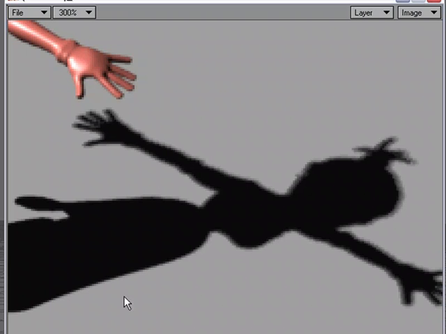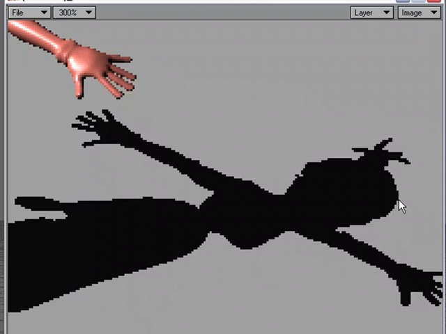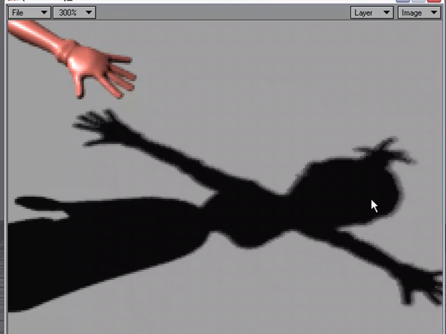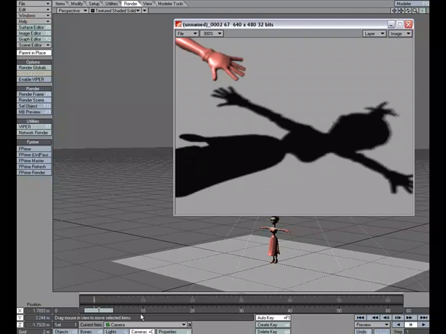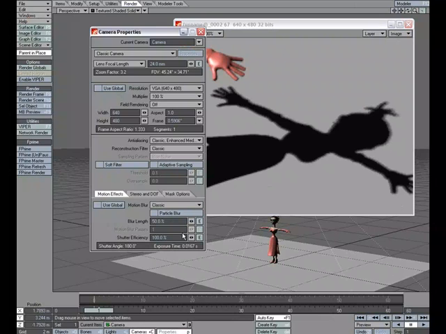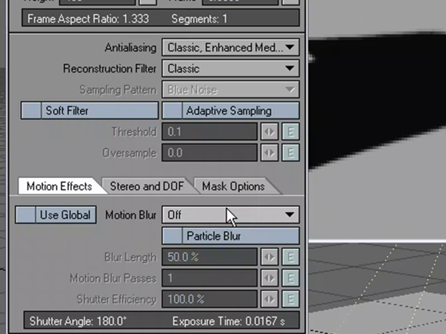This is where you're not going to notice as much here because the shadow's getting farther away, so that's when we're really going to see it. So compare this area right here with that. Okay. Now, of course, that doesn't have anti-aliasing on, so let's do a comparison with anti-aliasing. So I'm going to go back to the camera properties, and I'm going to turn motion blur off, but I'm going to leave the anti-aliasing on.